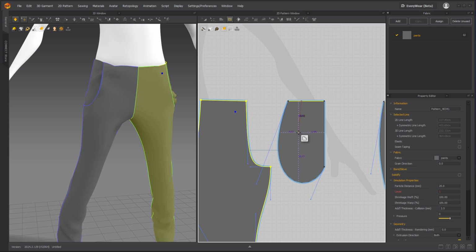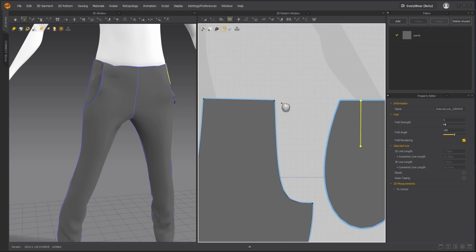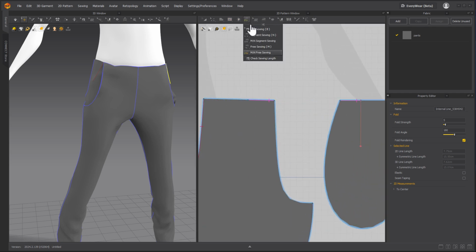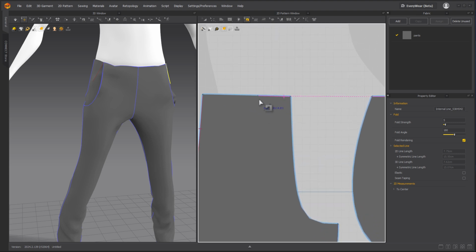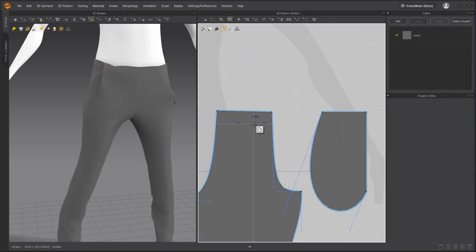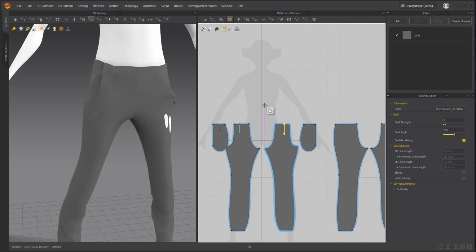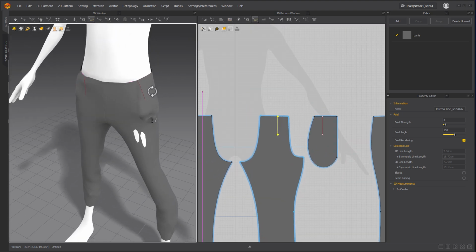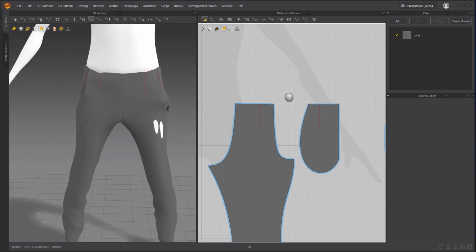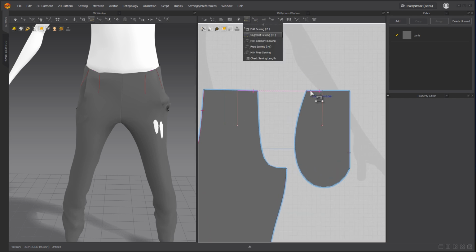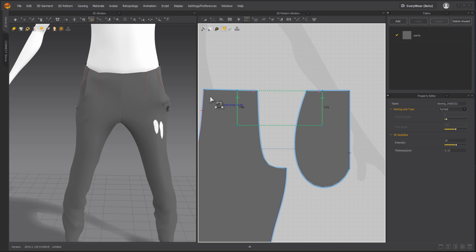let's do it at an angle. Like, just straight down is fine. Oh, I forgot to double click. So just double click like that. And then right here, I can't really tell where that line is, but it's right there. See, so it doesn't have to be perfect. I can just remember where that is. There we go. So we just added that line. And what this line will let us do is use just segment sewing and stitch from here to here.